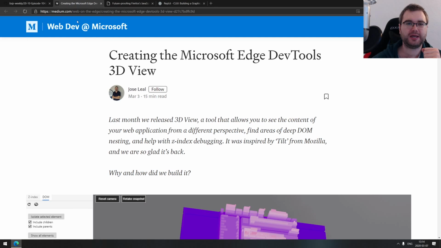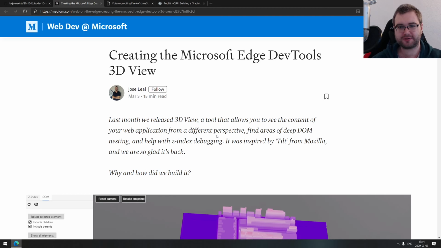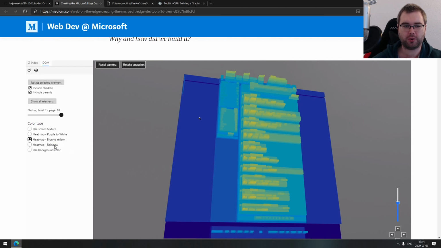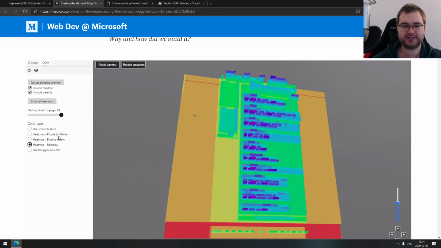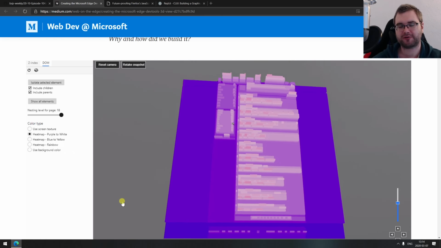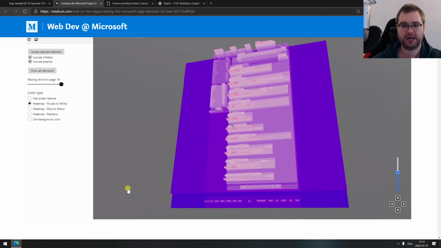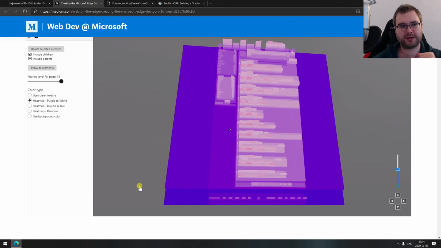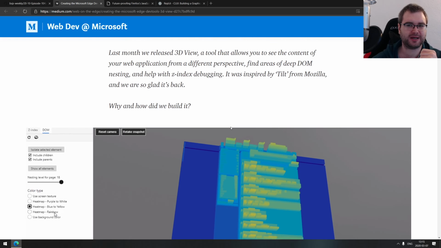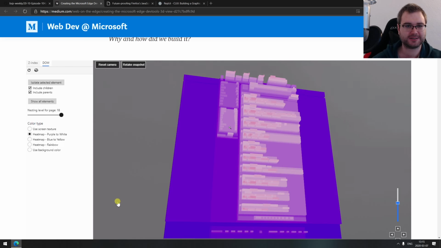All right, continuing, we got creating the Microsoft Edge DevTools 3D view. Apparently, the new Microsoft Edge is getting a 3D view that will look like this and show you all these nice Z indexes in your page and how the page looks in 3D, so that you can figure out why elements are overlapping or not overlapping, or why your modal is under your body and stuff like this, which actually looks pretty cool. I think the first time I've seen something like this was in the Firefox DevTools. I don't know if they still have it. I think I used it once ever, but it's a really cool thing. Now this one is already in the Edge.